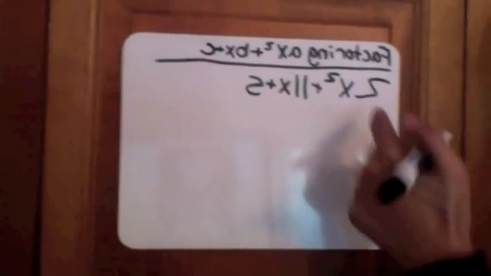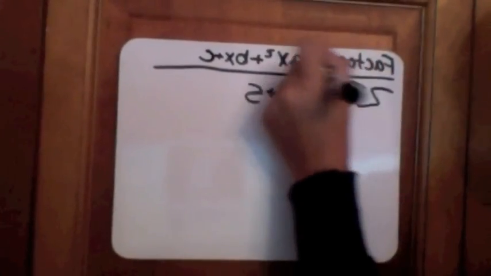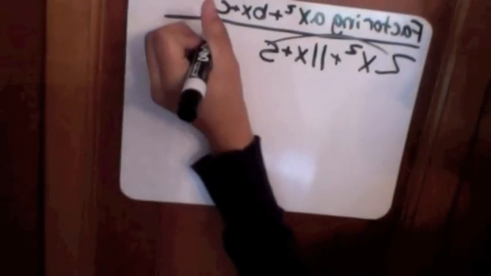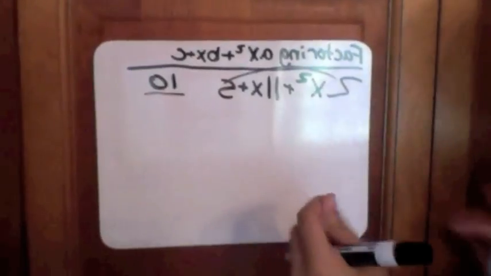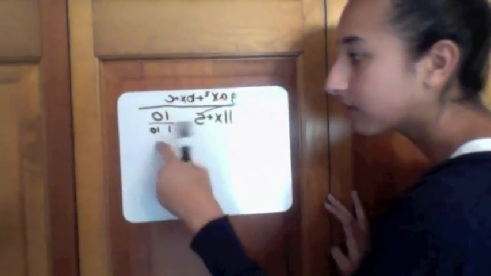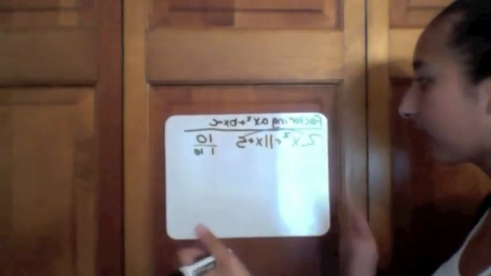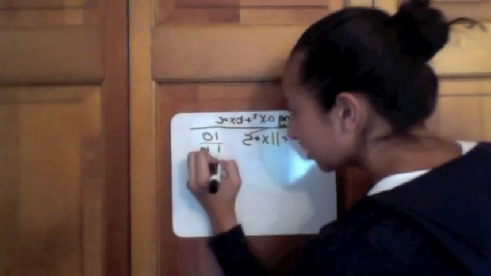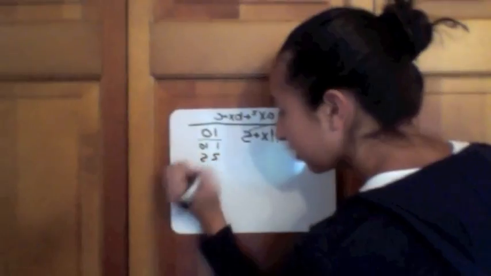So first, you have to multiply 2 times 5, and that equals 10. So then you have 10 over here. And then you want to find two numbers that multiply to 10, but also add to 11. So you do 1 and 10. Okay, so at first glance, we already know that that is correct, but let's just keep on going to see if there's anything else. So you have 2 and 5. And then that's it, because then finally when you get to 5, it's just going to be this backwards.